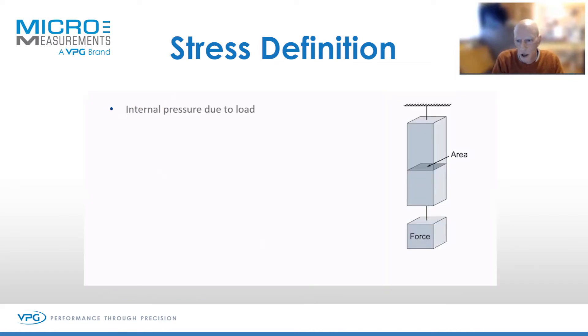Stress is the internal pressure due to the load on something. This force, rather than showing the strain, shows that this force over the cross-section area gives us this pressure measurement. It's defined with Greek letter sigma as force divided by area.